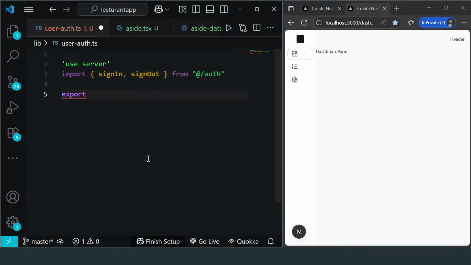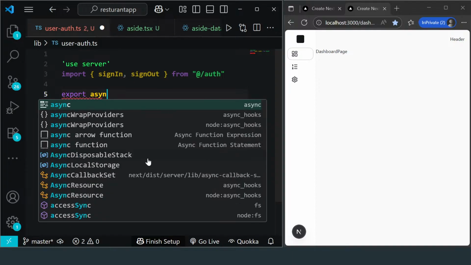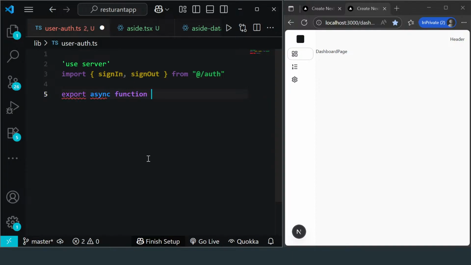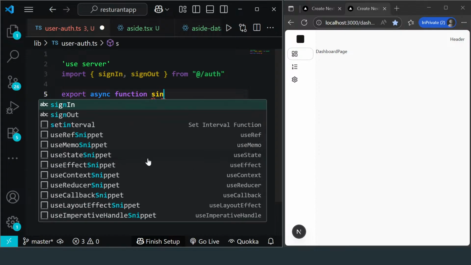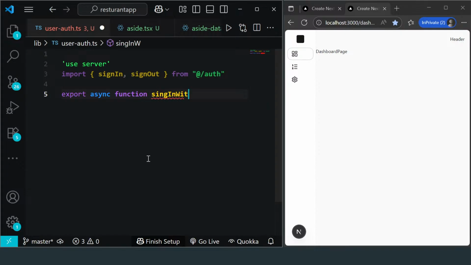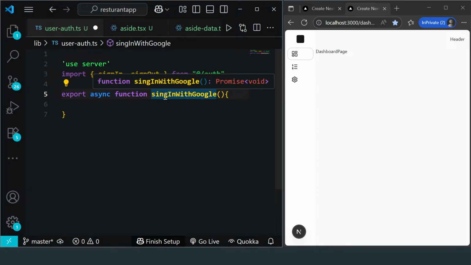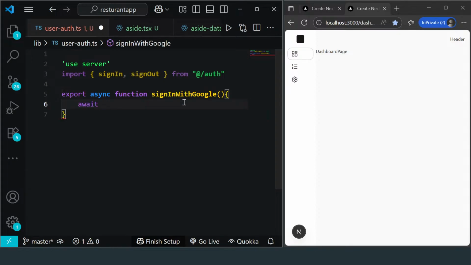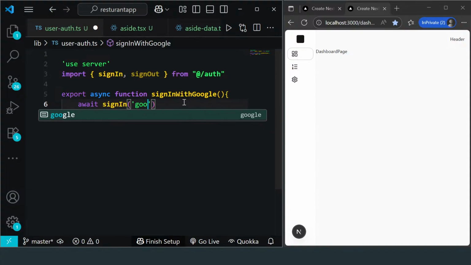And we'll go export async function. We'll make this one sign in with Google. Sign in with Google, yep. And then we'll just go await sign in, and that's going to be Google.